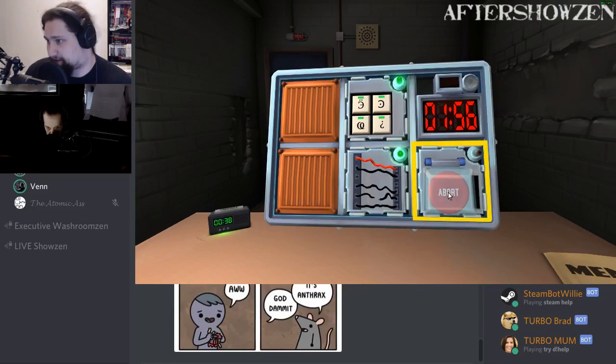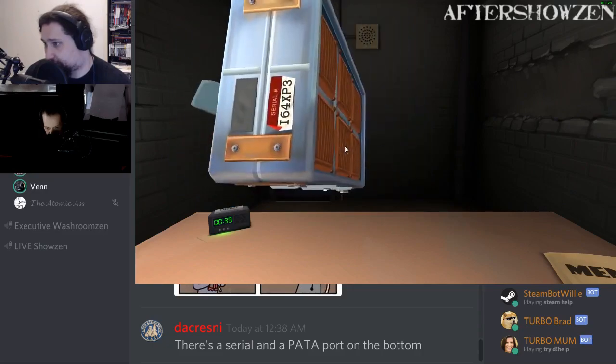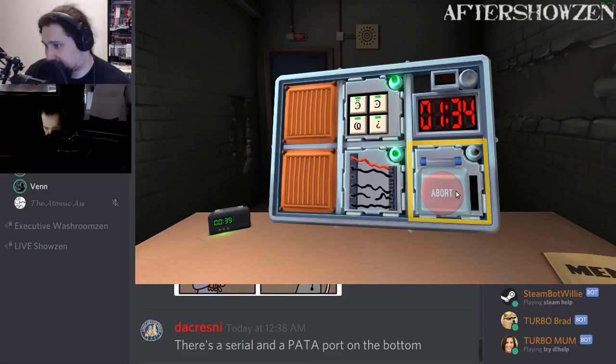Okay, good. If the button is blue and it says abort, hold the button and refer to releasing a held button. So that's not it. If there's more than one button, there's not. The button is not white? No, it's red. Are there two batteries? No. Press immediately. No. Not yellow. If the button is red and says hold, press and immediately release the button. Nope. If none of the above apply, hold the button and refer to releasing a held button.